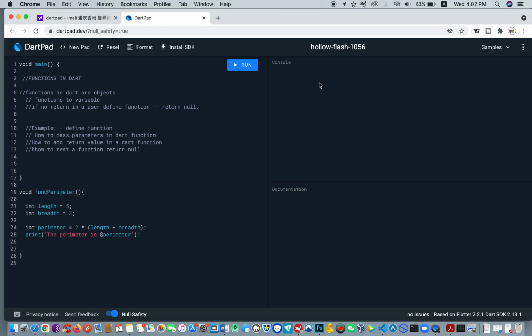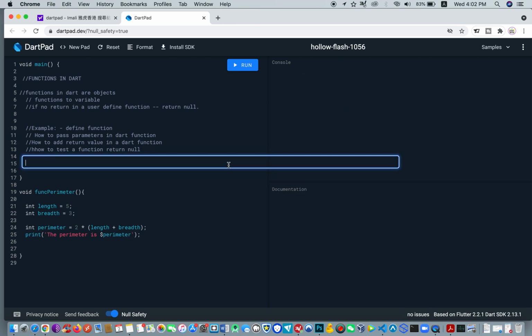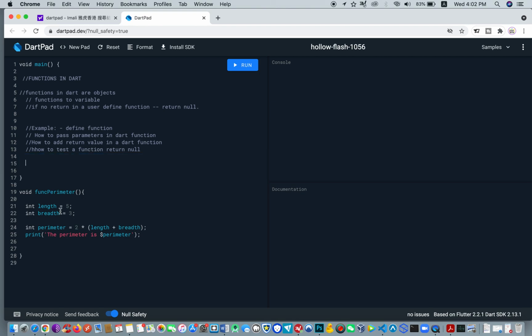We run, but nothing happened in the console. Why? Because this cannot be executed without us calling the user-defined function inside the entry point, like I said. That is the void main.